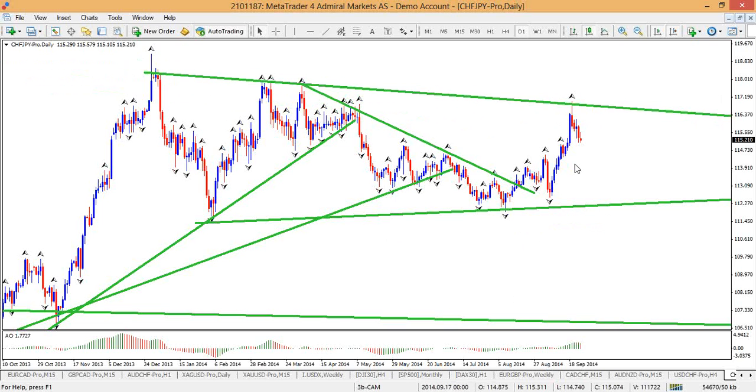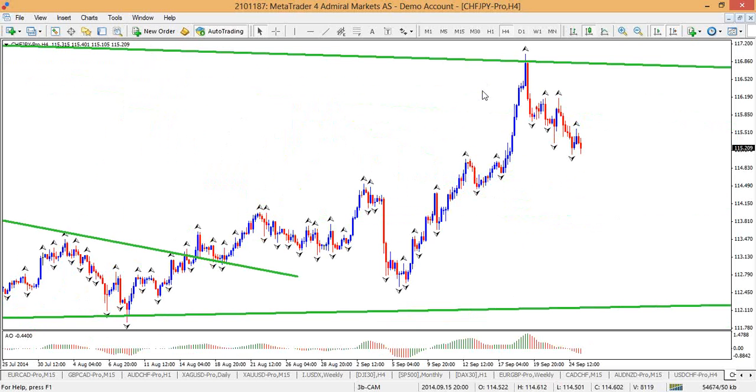Alrighty. This looks like a rejection as we speak. Let's take a look at the 4-hour chart, and we can see that this impulse is indeed over with this trend line being broken. Very steep trend line, but still it is being broken. Obviously, sometimes breaks don't go anywhere. Look here, this break didn't go all too far, did it?